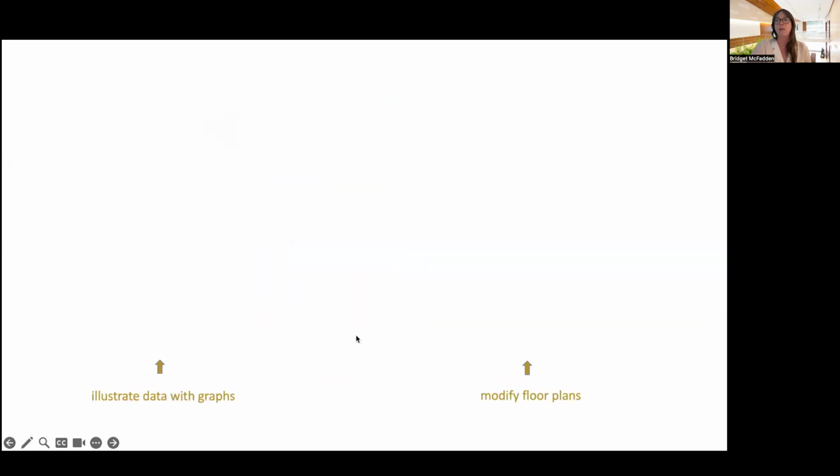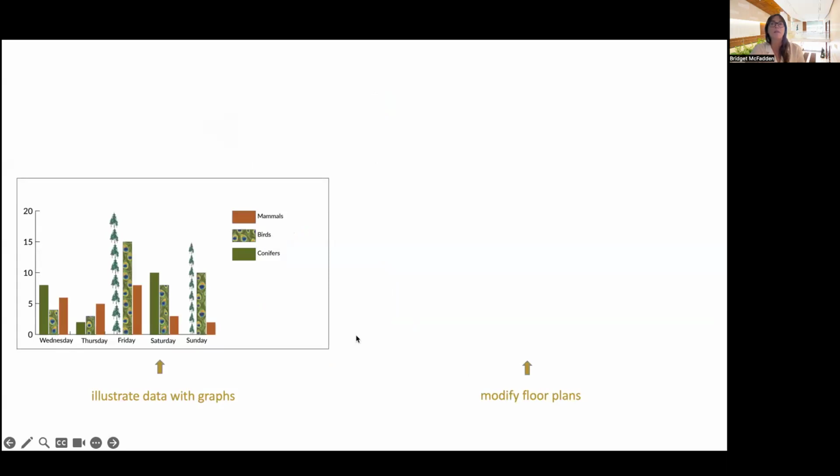This is an example of the graph function in Illustrator. This is a demo for another day, but we frequently use Illustrator, like when Vanessa and I produce the annual report for the department and we need to illustrate data in bar graphs or pie graphs. Illustrator is my first stop to kind of whip up a little graph that is in branded colors, and is a good way to depict data that you want to appear more meaningful.